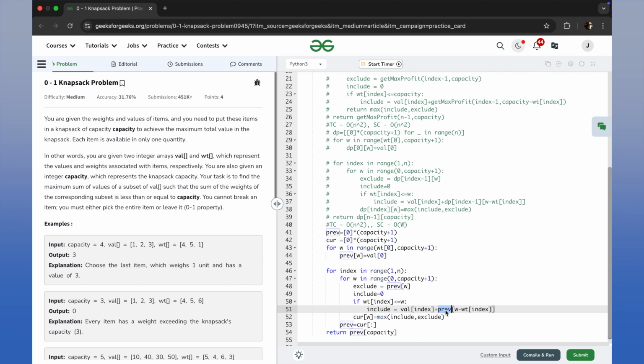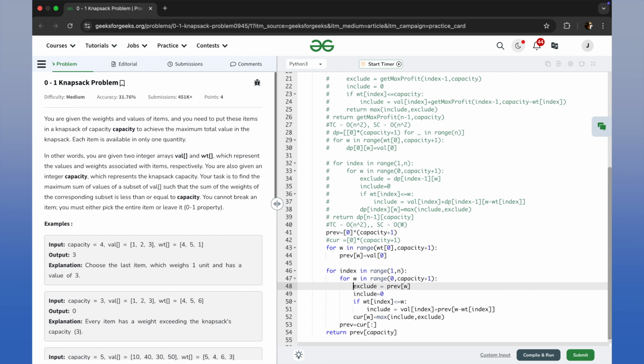I think no, right? We can still have just one array, and that will suffice. Okay, so in that case we'll remove this. Let it remain the same. We are calculating the value.